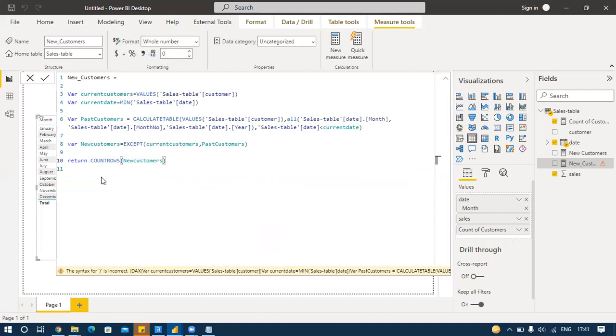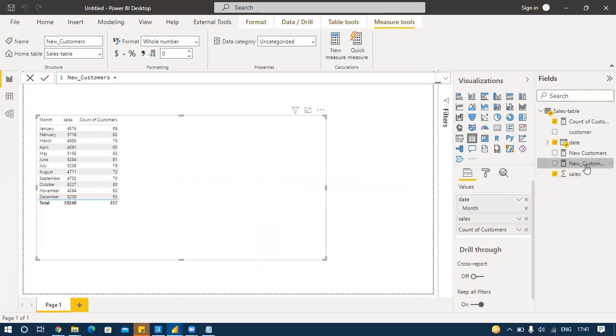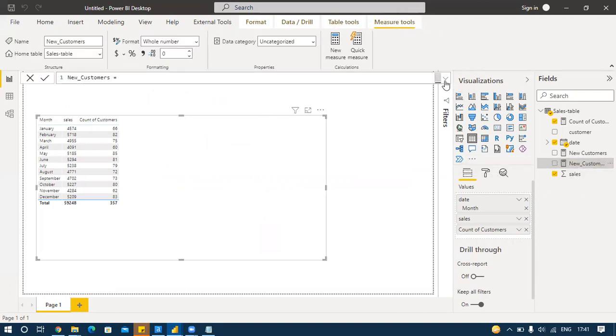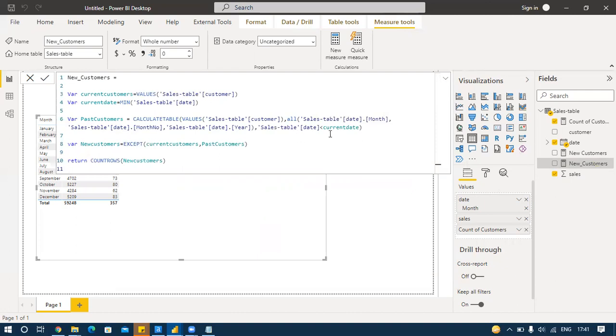Something somewhere missing. Okay. So new customers is already done. Now, if you look closely, I am setting up past customers context as per the month and month number. Right? Agree? Yeah.